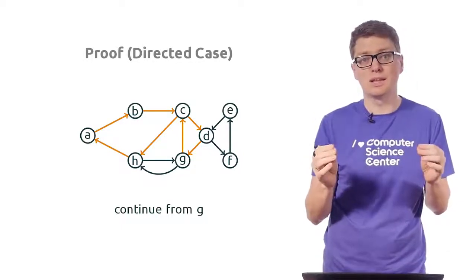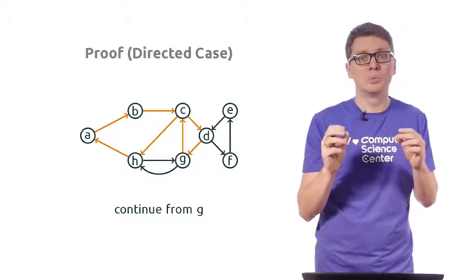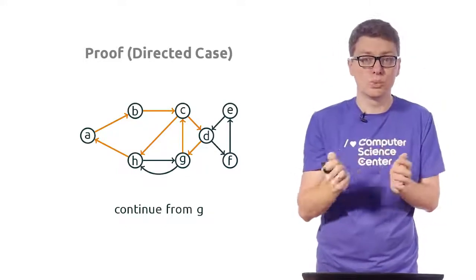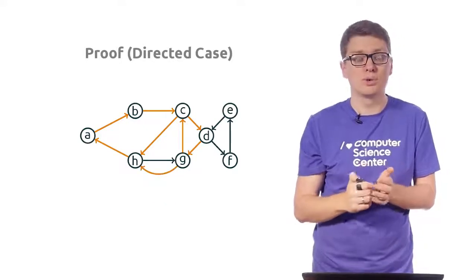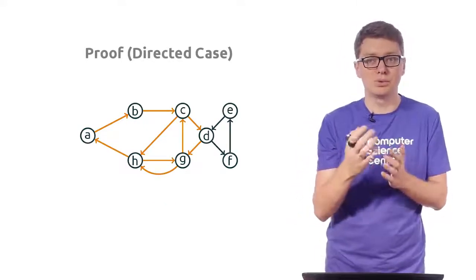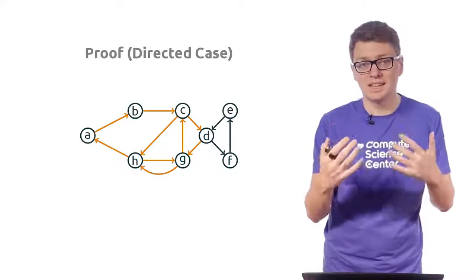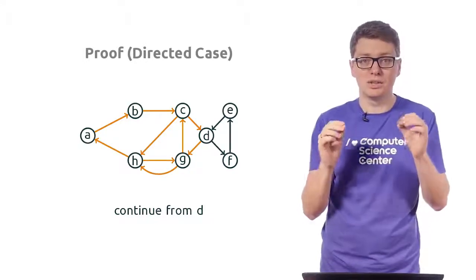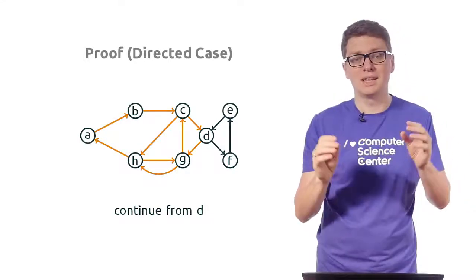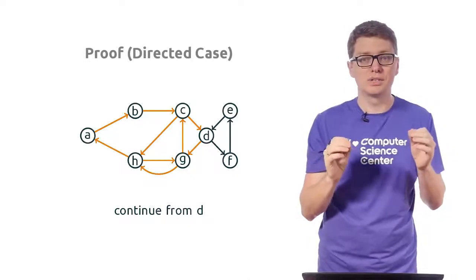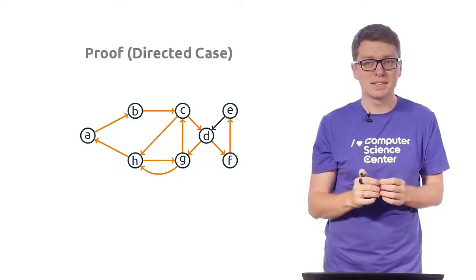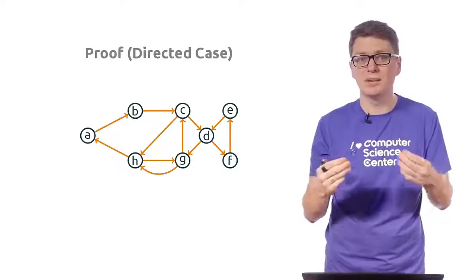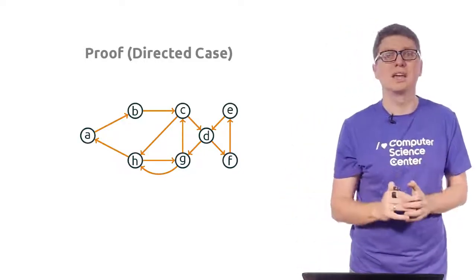So we might assume that our brown cycle here, we started to traverse it from G, then we traverse all the brown edges, and then we continue exploring the graph. So we go from G to H, and then we get back to G from H. Now we extended our cycle even further, and then we continue from the vertex D, which lies on our brown cycle on one hand. On the other hand, it still has some outgoing untraversed edges. And this way we extend our cycle finally to the Eulerian cycle. Okay, and this basically proves our theorem for the directed case.